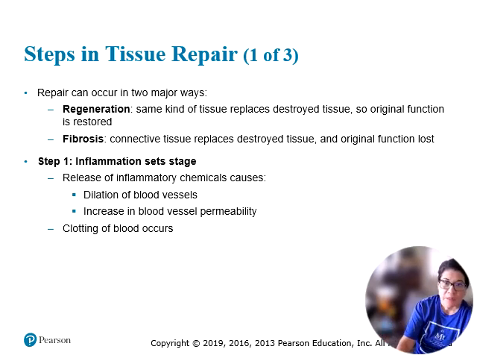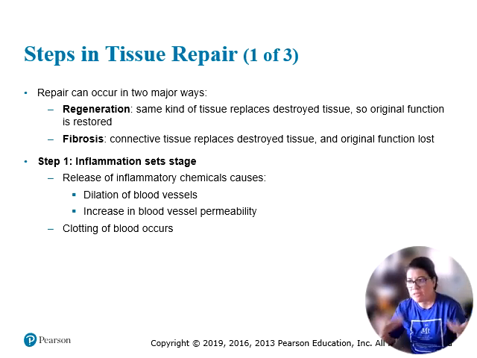And so one of the things you do is dilation of blood vessels, and that means the blood vessels get bigger, and that's going to allow all the things to get to the site that need to. And then your blood vessels become more permeable, so stuff can get into that tissue and heal it. And then blood clotting also occurs. Like if you break a bone, the purpose of inflammation is to keep that bone steady, kind of like a splint, to keep it still, and then we go in and splint it ourselves and cast it and everything.